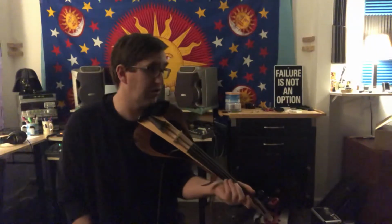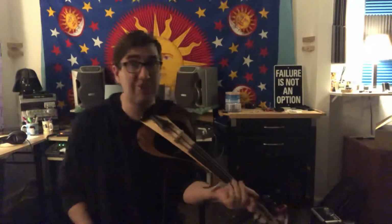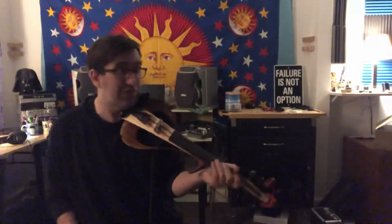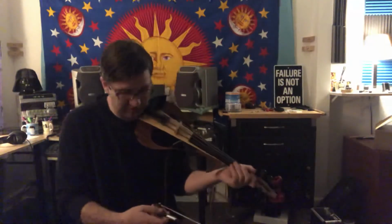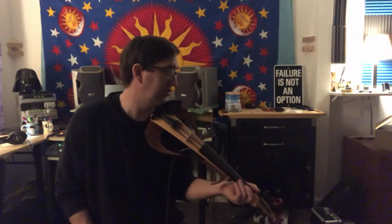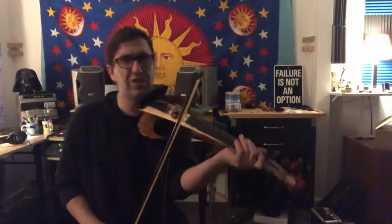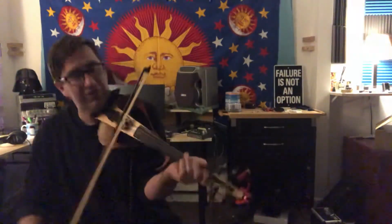This is a Marshall Origin 20, running into some guitar speakers which are really mid-range heavy, so that's going to color the sound a little bit. And the only effect I'm using is a Strymon Blue Sky reverb, which gives it a really nice flavor. Let's see what this sounds like.